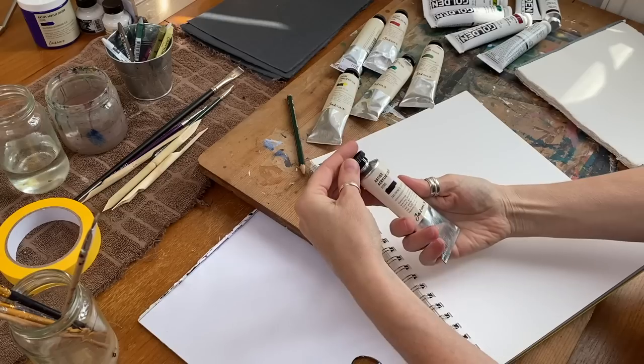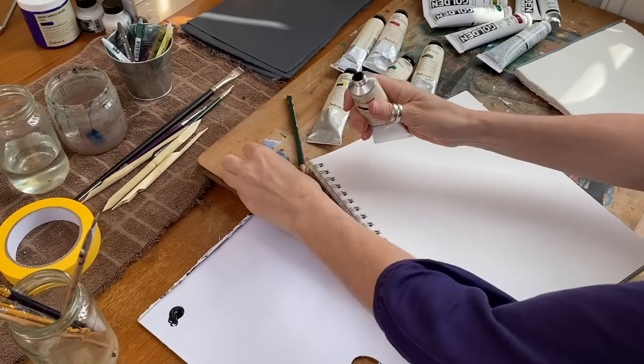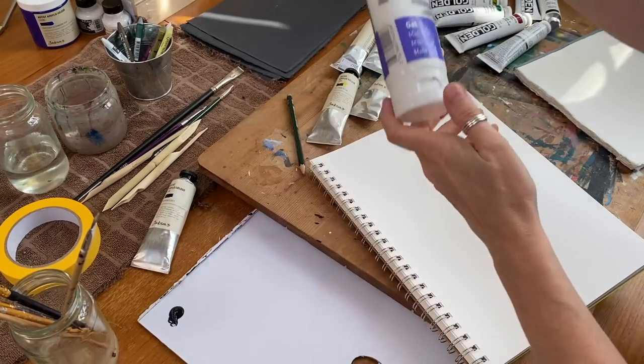Even though I love painting on the floor, don't get me wrong, I thought today I could get comfy up here. So I've got all my new stuff here and I'm going to start swatching, I think, just to have a little play with some of the colours and see the textures and things like that. And I thought I could share my outcomes if I have any epiphanies or any opinions about any of it, which I'm sure I will have. So I think I'm going to start with the Jackson's own make, and try out some of the colours. See if I can mix it with a bit of matte medium as well.